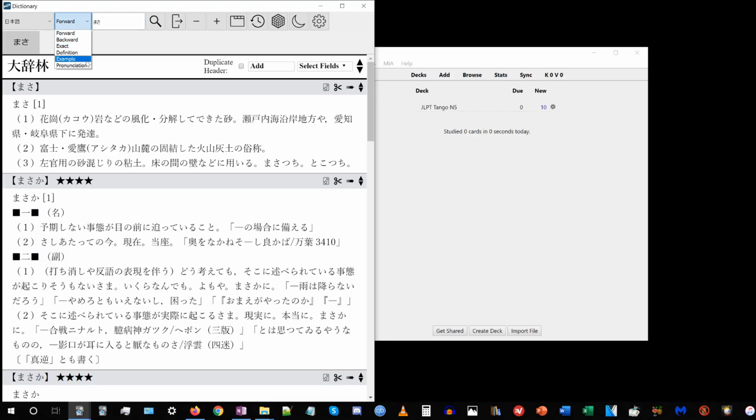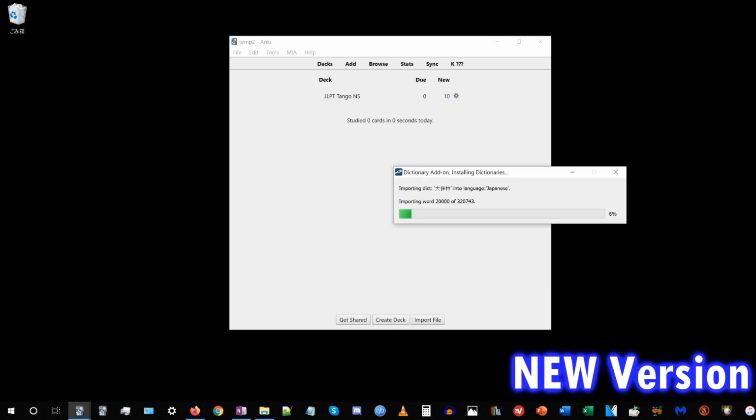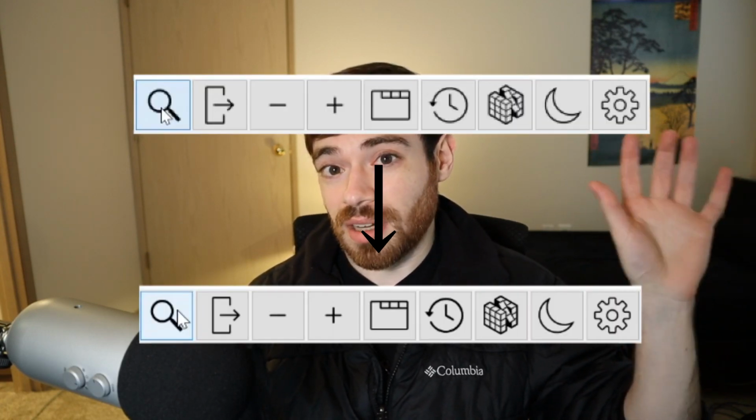We've also added a new pronunciation search mode, which allows you to search just the pronunciation portion of dictionary entries with a forward search, so hopefully that will be pretty useful for you guys. And we've also upgraded the dictionary import speed, so now adding new dictionaries to the add-on will be 5 times faster than it used to be. And in addition to these larger upgrades, we also made a host of other bug fixes, such as making the add-on compatible with macOS Catalina, fixing some of the icons that were starting to look pretty ugly after a recent Anki upgrade, and more. So you can now get the newest version of the dictionary add-on for free on Anki Web, so if you're interested, go check that out.